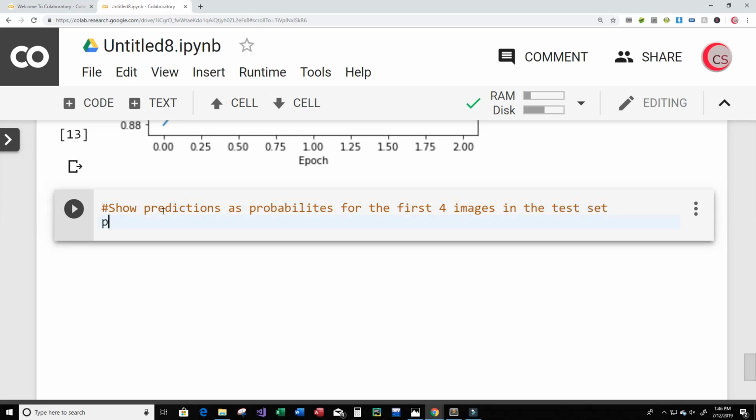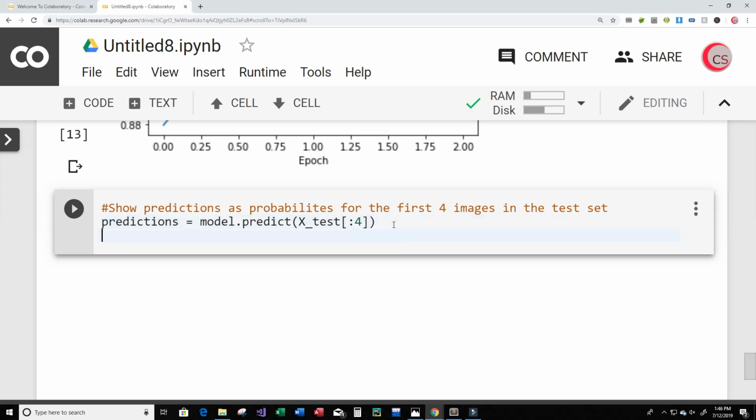Okay, so I'm going to create a variable called predictions and set it equal to model.predict. And inside here, we're going to tell it what we want to predict. So we want to predict on the x_test data, and we want the first 4 images. All right, and then I'm going to print out this prediction.